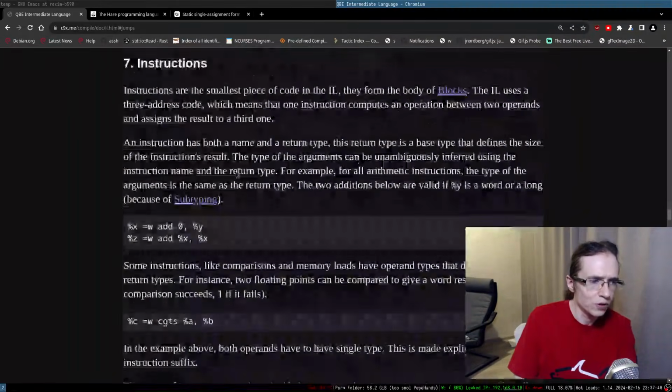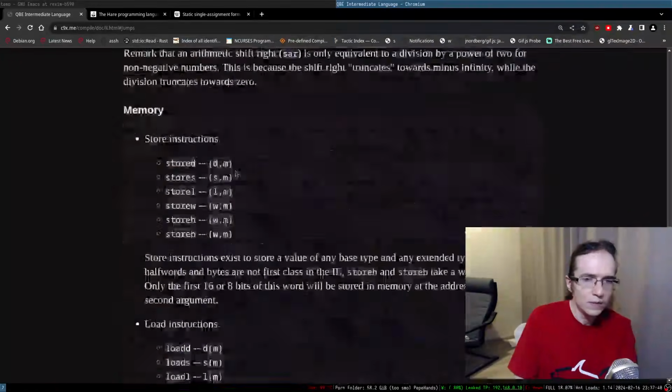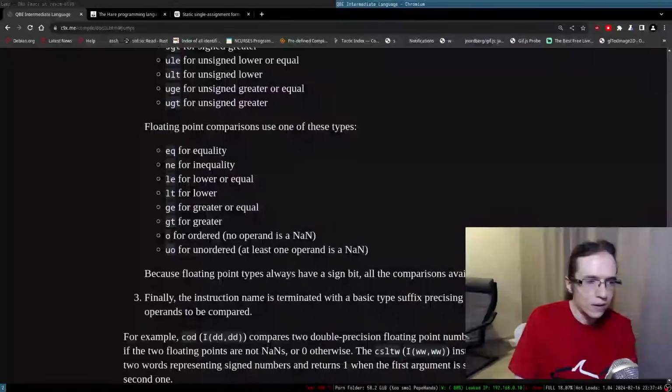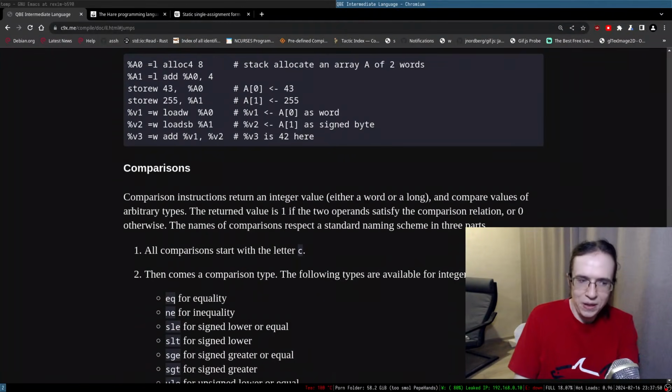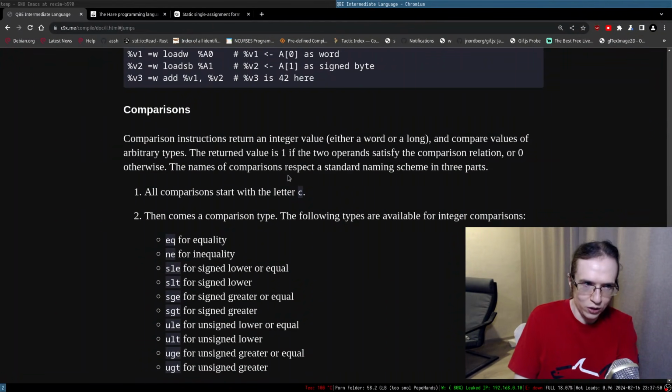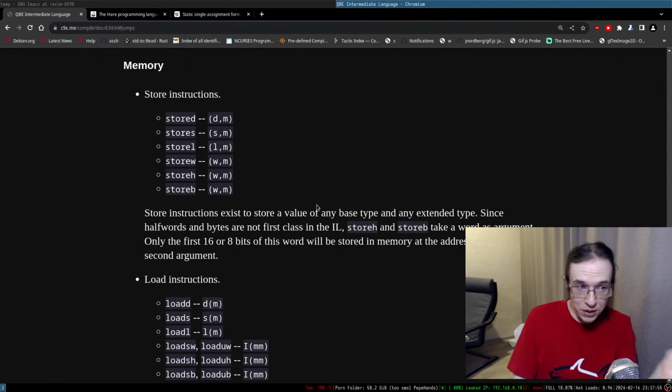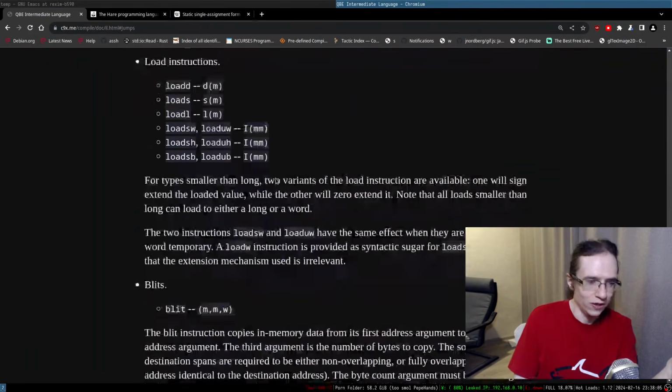So this is blocks. So I suppose, okay, so I suppose that's basically the list of the instructions, right? So they document it in these sections. Okay, so you have a section of memory, and in the section of memory, here are all of the instructions related to memory, right? Store this thing, then load these things.